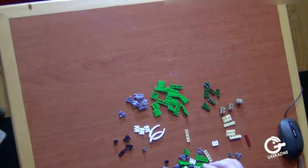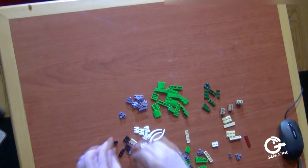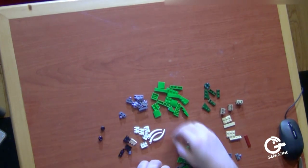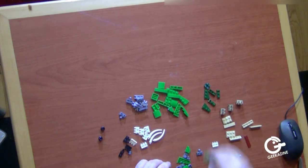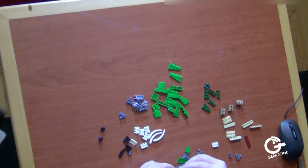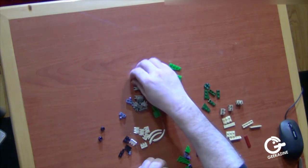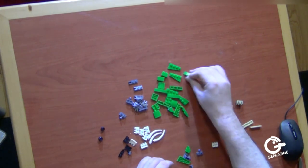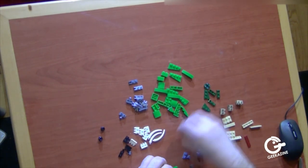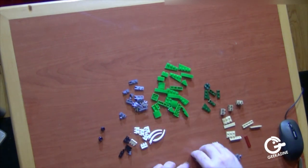We got those. This is always the fun part, just separating everything. We're going to put these little nubs over here. Got that one. Got some more tans. We got some more greens. And by moving around, I got a good idea of what I have in this package. So it reminds me, oh yeah, I remember grabbing that one. And that one. We got some grays here.